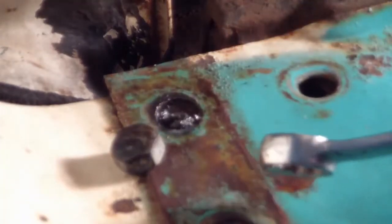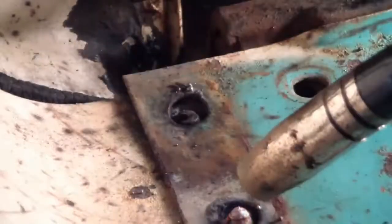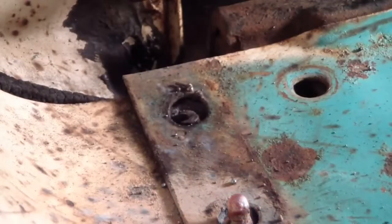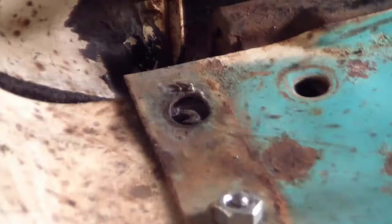Fail. Trying to make it taller so that I can get a nut over it so then I can weld it on. Let's see what happens. Okay, maybe I can work with that. Okay. Cleaned it up. I could get it. Okay, let's try.